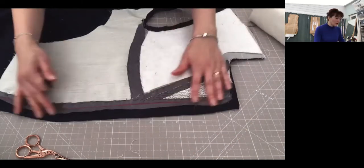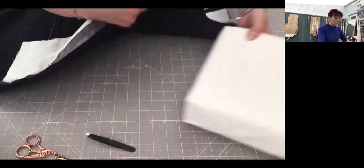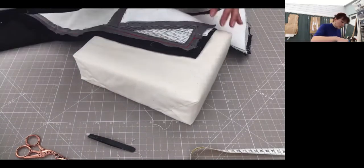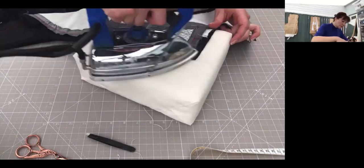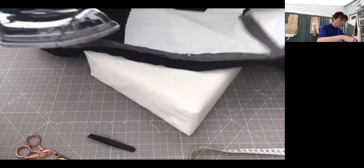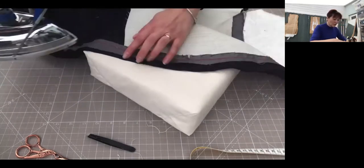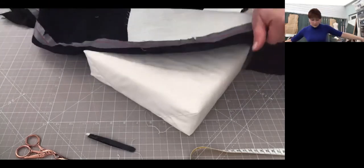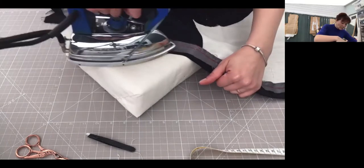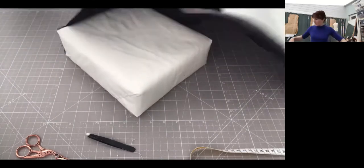After you've done that, it's time again to press. We need to press your seam allowance again after your machining. Just press all into the seam allowance and continue doing it along the front edge. Just along the front edge, keep pressing. All into the seam allowance, just to make it nice and flat for when you trim your seam allowance.